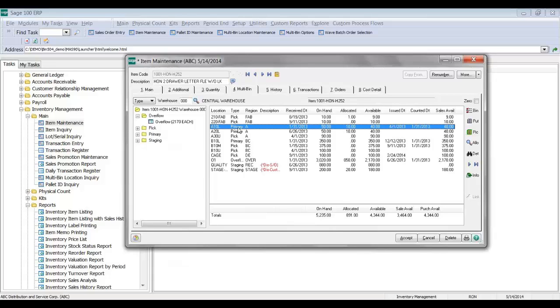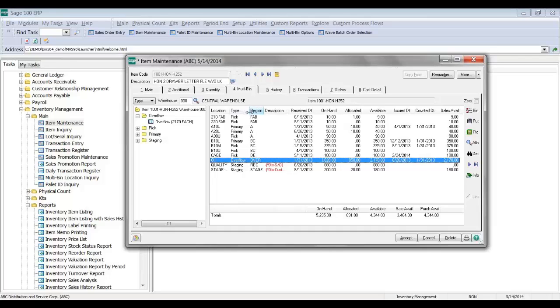And then, so there's the primary pick locations and pick locations. The pick location is just a regular bin location in the system, and you can have a million of them. You can have an infinite number of pick locations, and then you have overflow locations. Overflow locations have a couple features to them that tend to be beneficial.